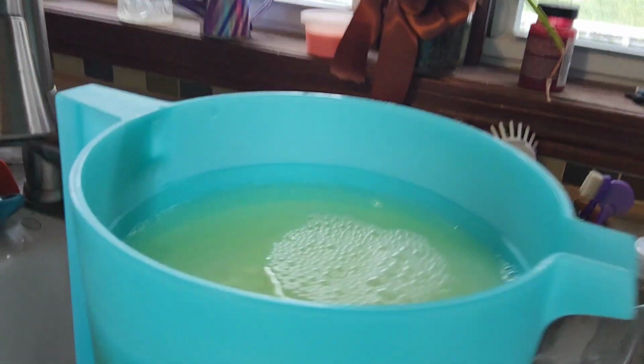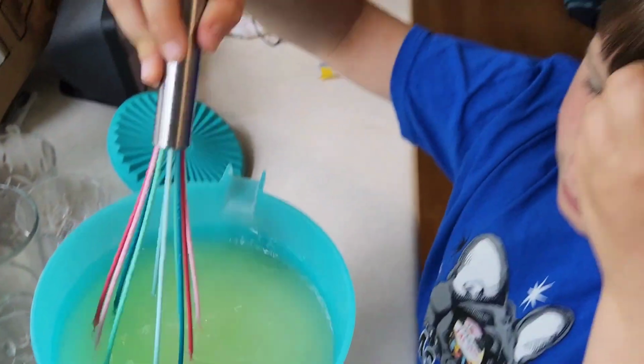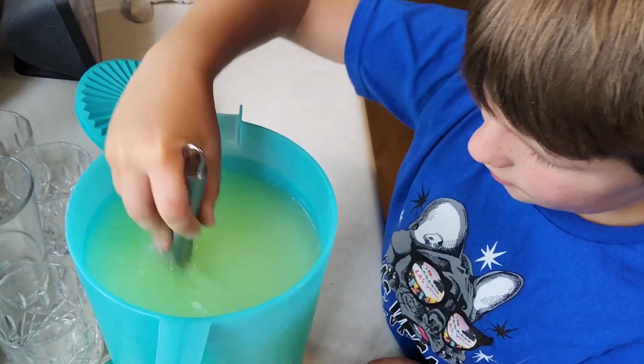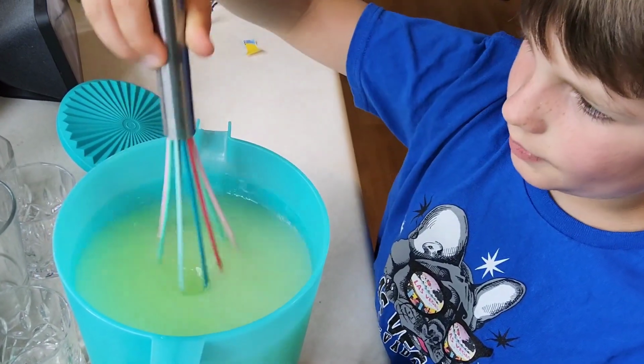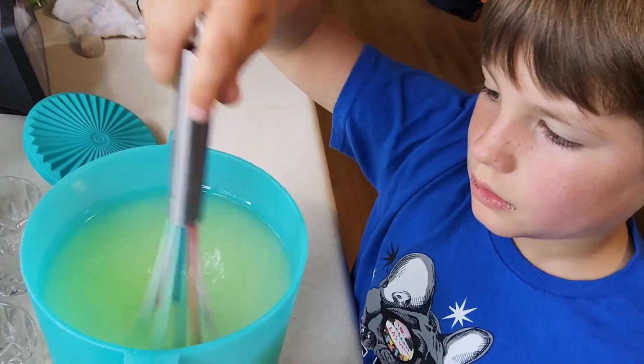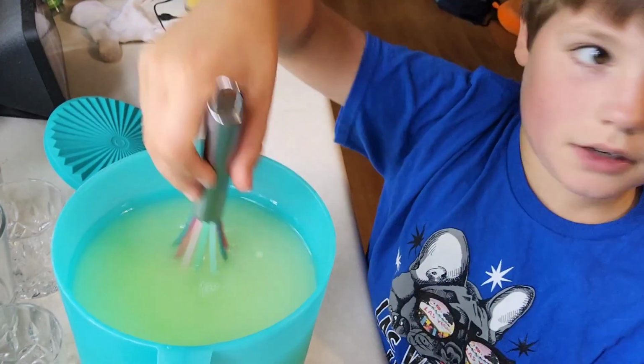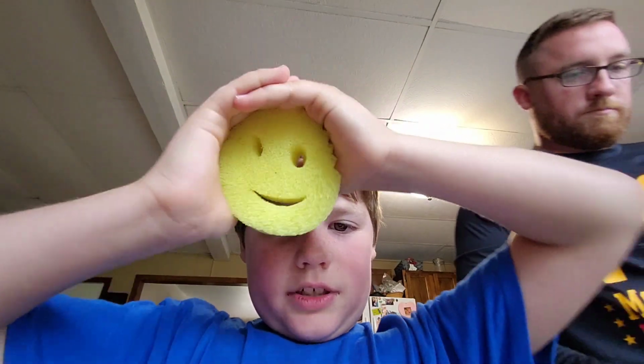I can smell the lemonade. If you could smell things through the camera. Can I whisk it? Sure, we're stirring. It smells good. Get to the bottom. Get to everywhere. This might rust up the handle. That's why this is rubber, not metal. This is hard, I guess.